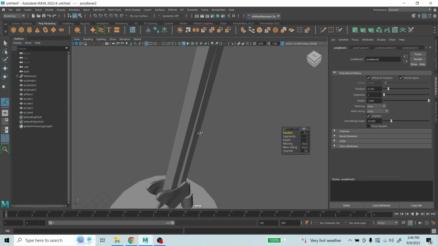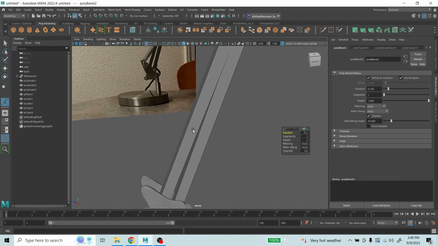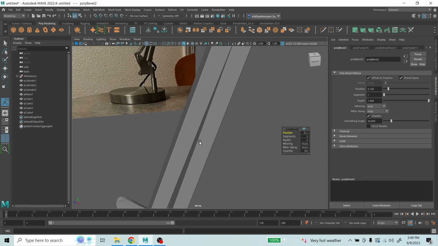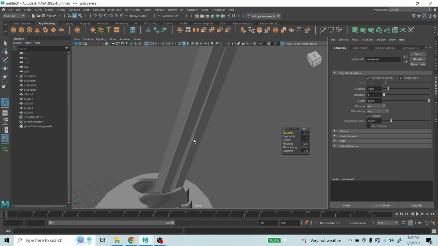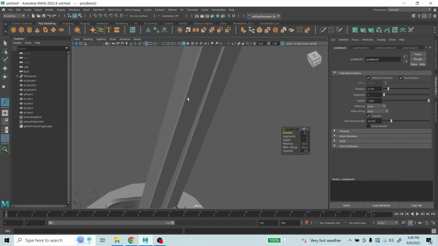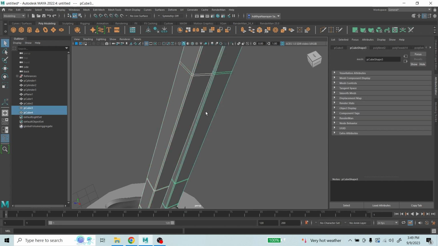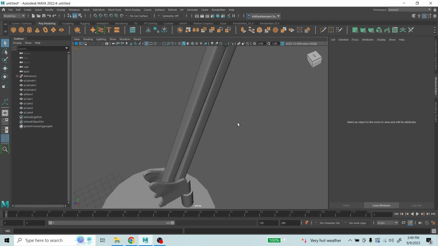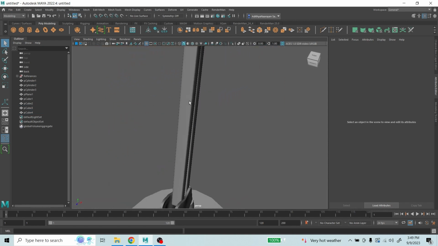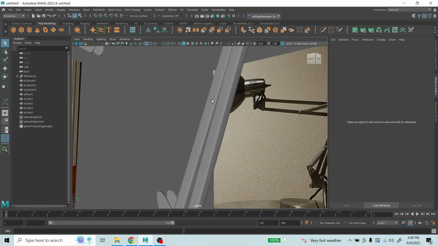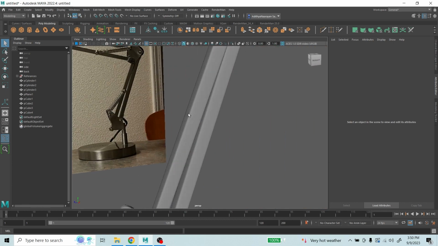Something really important for a lot of beginner modelers to know is that no object is ever as sharp and straight as it would be in CG. It always has a little bit of a bevel, so make sure to bevel your edges. So now that we did this, we have ourselves a nice little bevel. Now, if we were to take this and move this into 3 mode, you can see that it's looking a lot more closer to what we want it to be as sharp objects.